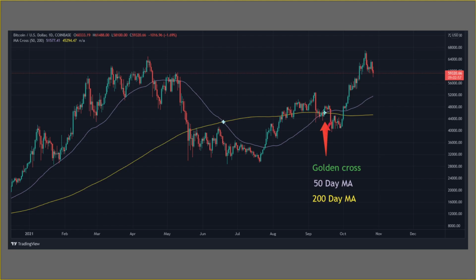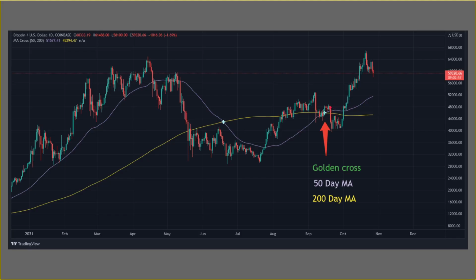Here's an example of this in play on Bitcoin. This is the moving average cross between the 50 and the 200-day moving average, the 50 in pink and the 200 in yellow. We're particularly focusing here. Prices were in this downtrend. Prices are starting to come up. The 50 MA, or the short-term MA, is reacting to price going up, and here we see our crossover in mid to late September. Prices are coming upwards, the 50 MA is coming up, and we are confirming a reversal of the downtrend.